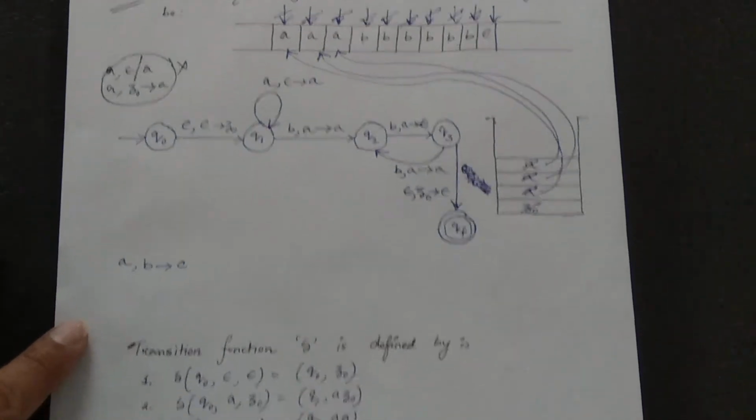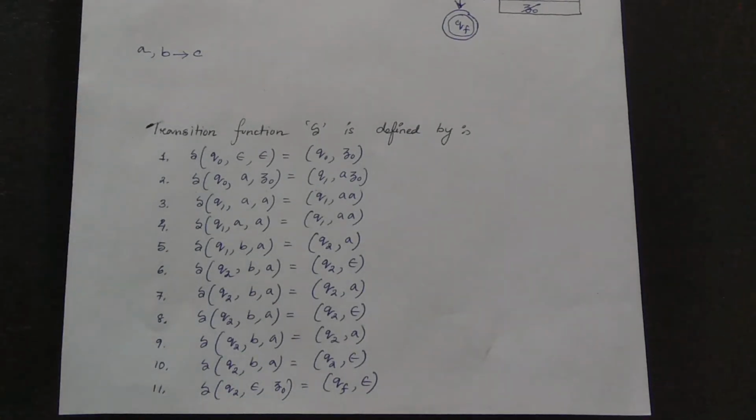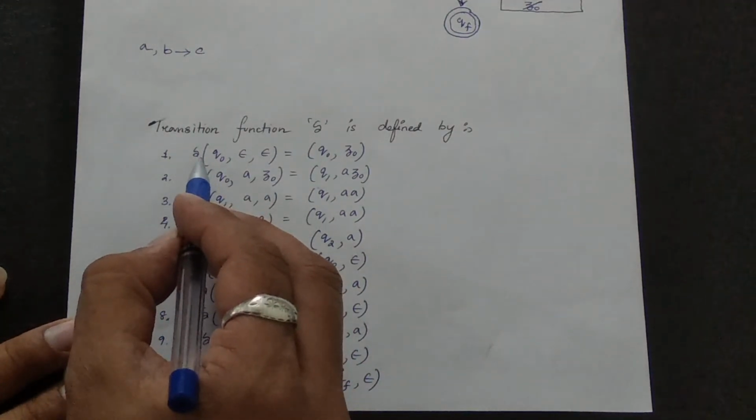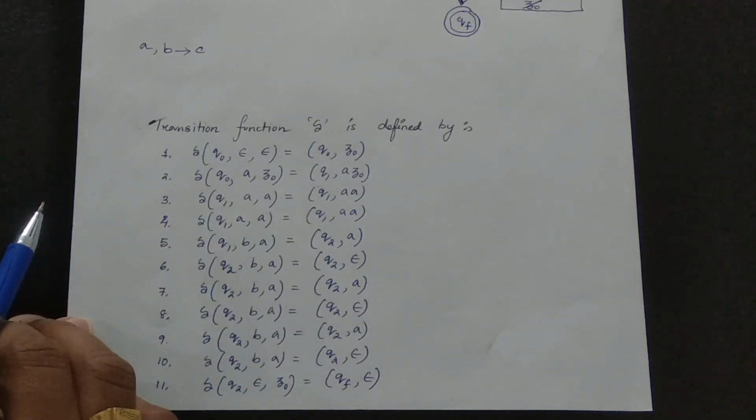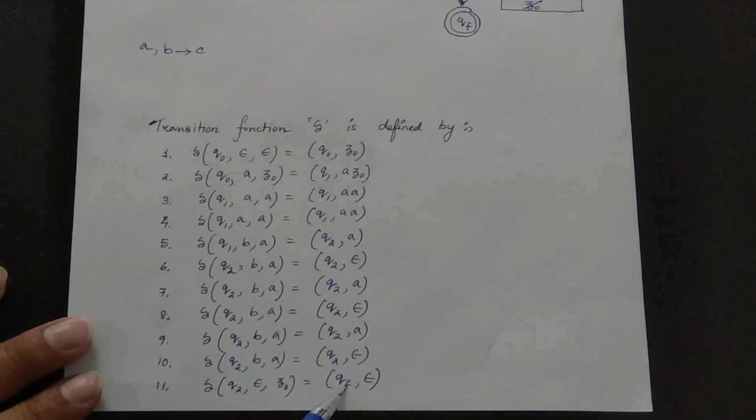Now I have already mentioned here the transition function for you. You can pause the video and note it down, but I have already explained it in the earlier video, so I'm not extending this part. The most important thing is to understand the transition diagram, then it will be very clear to you. Clear? So you can also check it out. This is the part of acceptance by empty stack, and until it reaches the final state is acceptance by final state. I've already told you that earlier.